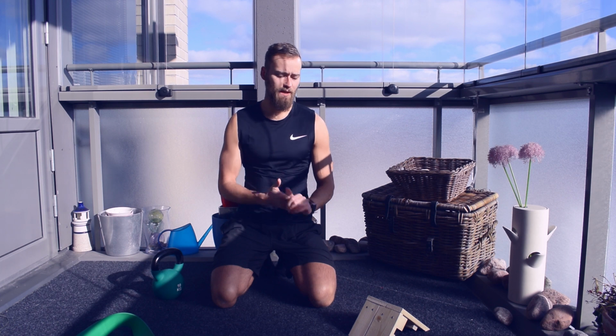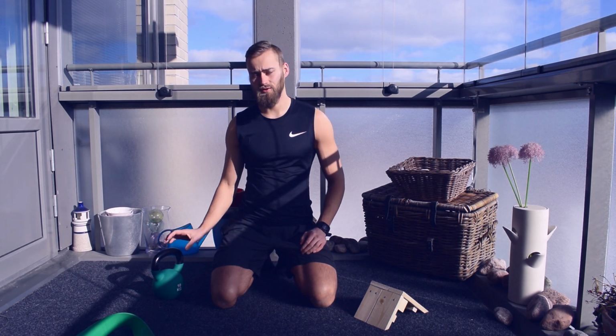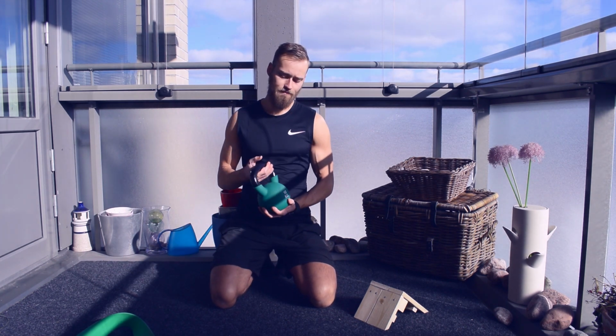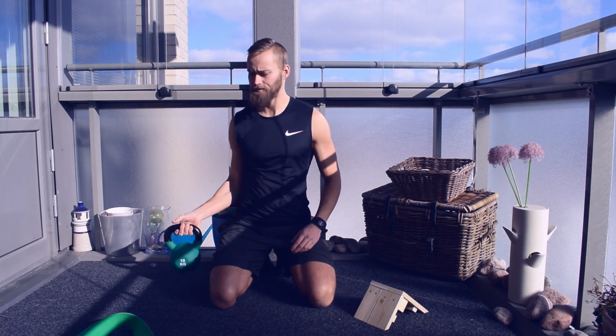So for the first 2 exercises you're going to be needing a slant board or something to elevate your heels. Another thing you need for the first 2 exercises is going to be a kettlebell. We can go pretty light on these actually, so I have a 10 kilo one here.